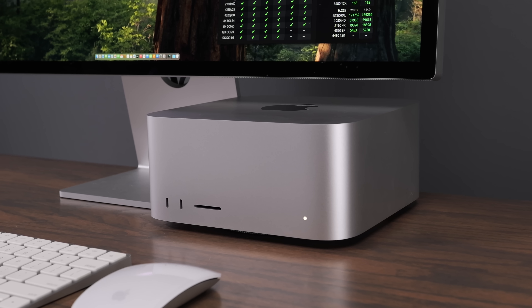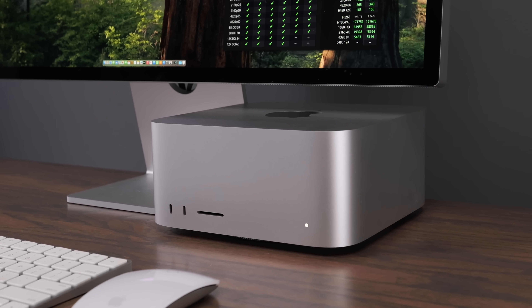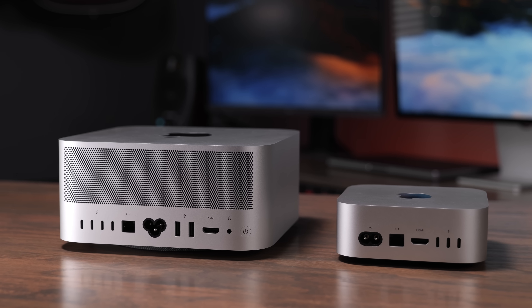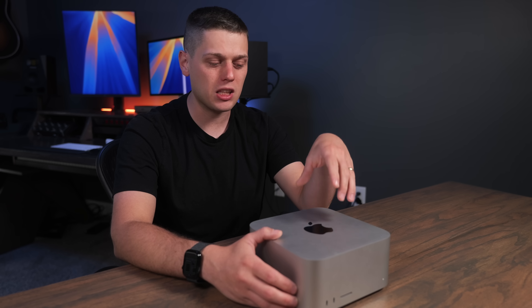I really think Apple needs to make this come stock with a one terabyte SSD, because that's really the baseline if you're doing any sort of professional video production — those files add up fast, especially when you're buying a powerful machine like the Mac Studio and using higher resolution, higher data rate files. Apple's upgrade pricing still continues to harm the Mac Studio, and I think the base model needs to be upgraded in terms of those specs.